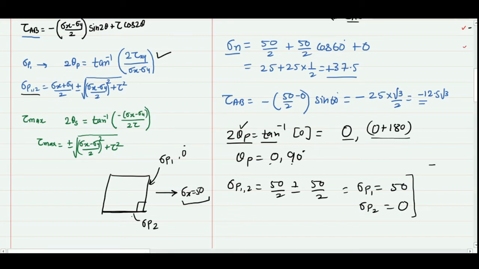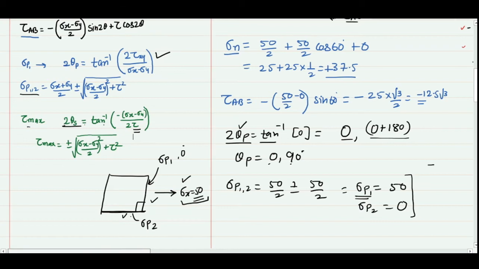So in this case, as I am having only one stress, it will become one of the principal planes, and the maximum value of the stress will be 50. The second one will be on the other side, and that is at 0 degree. So these two are my principal planes. Now the last thing is the maximum shear stress plane. When I put 2 theta s with this formula, tau is 0, so I will get tan inverse infinity.